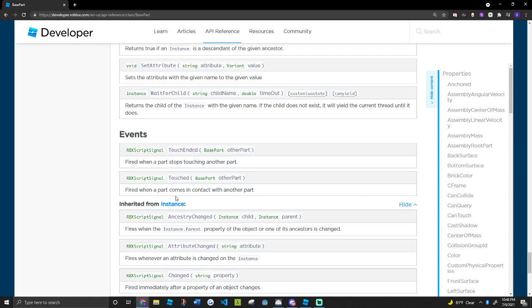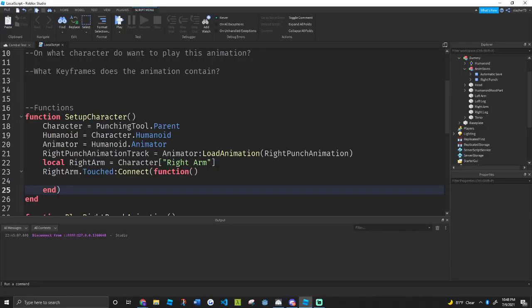This is the other part that came in contact with your arm. And so we can call this input other part. I personally like to call it other part that got touched. I know it's really wordy, but I like to be wordy to help the students understand.